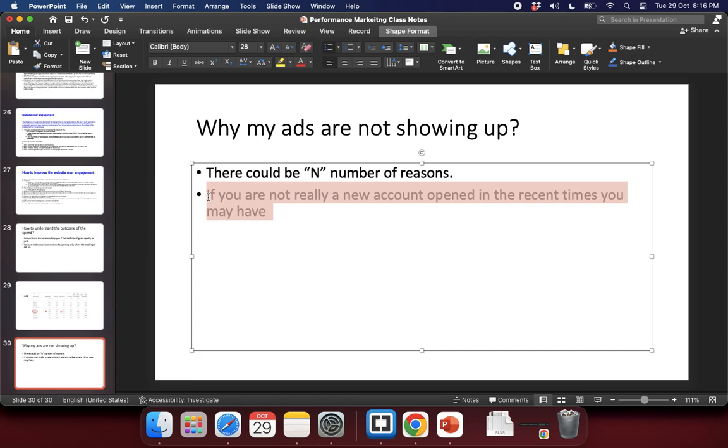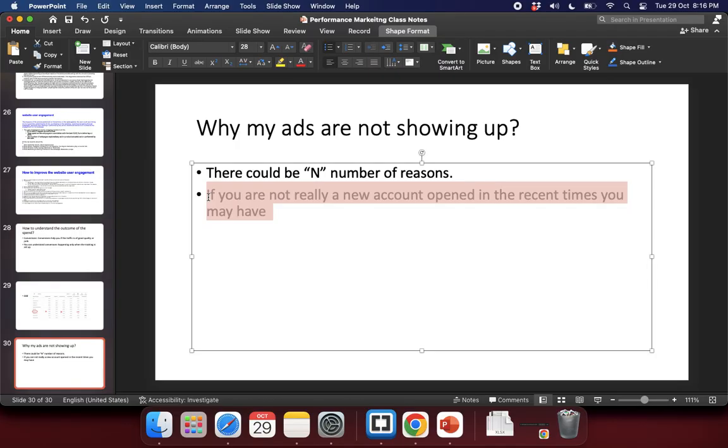Okay, clear, right? So did we really look into all of these things? Your ads are learning. It already showed it's under learning. There's no issue.